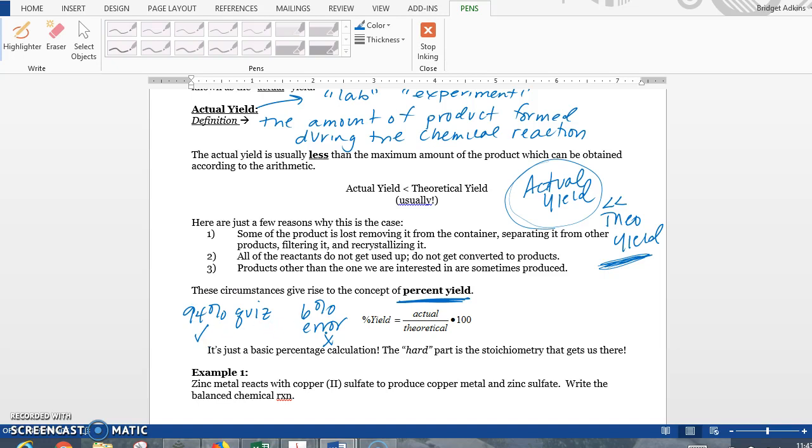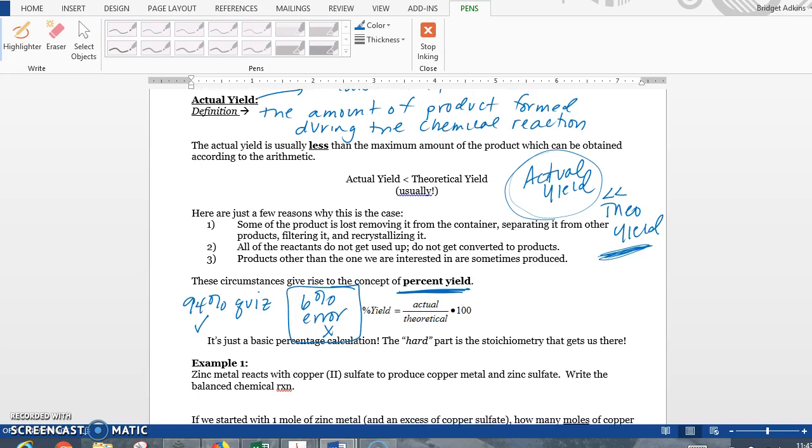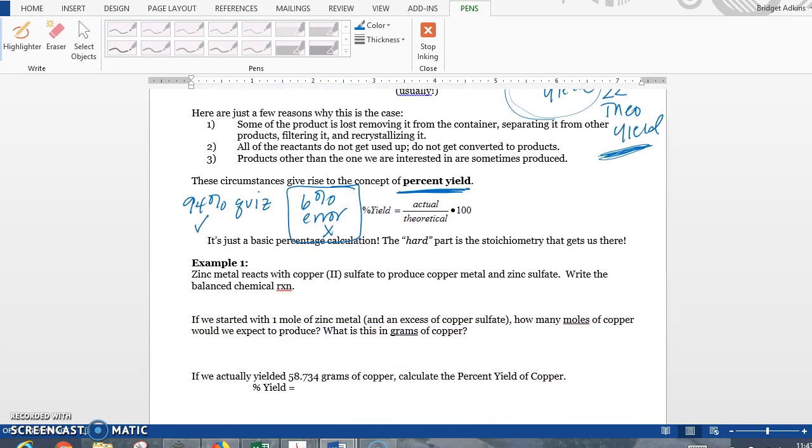Well, if you notice, there is a relationship between the two. When you add your percent yield to your percent error, they do sum up to 100%. So sometimes students just always do percent error, and then they subtract from 100, and that way they can get their percent yield. It honestly doesn't matter to me as long as you're showing that you understand what both of those terms mean. All right, so we'll start with some baby examples.